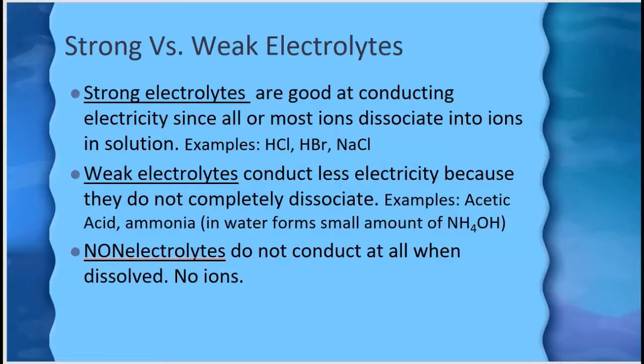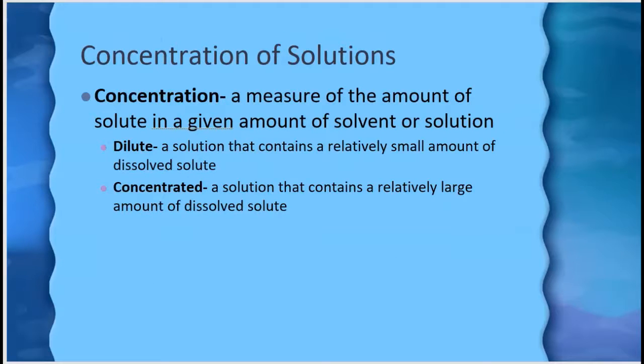So we're going to talk about concentration and how to measure and understand that. Concentration is an amount of solute in a given volume of solvent or solution. And you can have relatively dilute solutions. Relatively dilute solutions have a smaller amount of dissolved solute, or you can have quite concentrated solutions where we would have a large amount of dissolved solute.